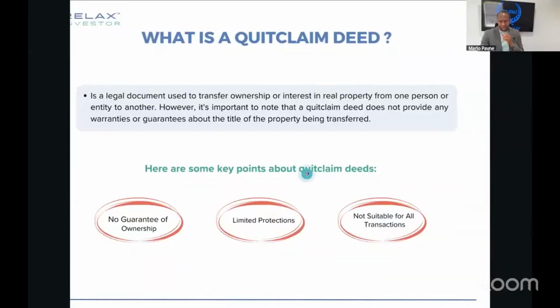But very, very important, you need to make sure with the quitclaim deed that it is filed, because if we do not file that quitclaim deed and we have our trust, it doesn't matter. So we have to file the quitclaim deed with the clerk of court, basically saying, yes, I have a trust, but now my property is in the trust. If you have two different properties, then you need two different quitclaim deeds. We see a lot of times people do a trust and they don't do the quitclaim deed, so it still goes through probate. So that is very important. We've got to make sure that we actually do it, because if it's not done, then it is what it is. So yeah, that is the quitclaim deed.